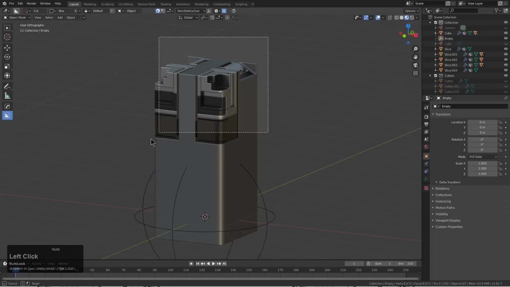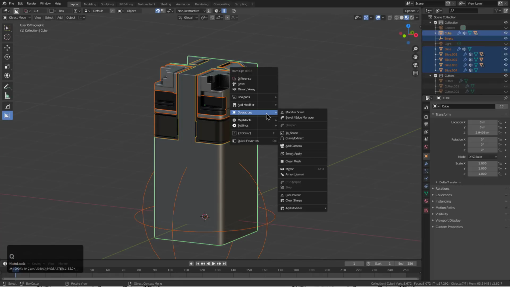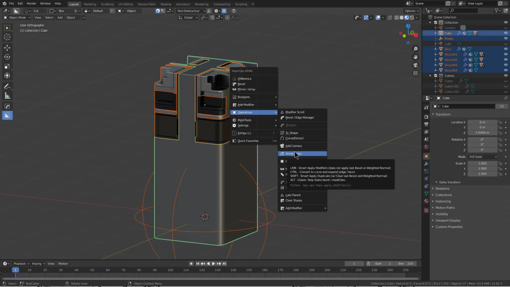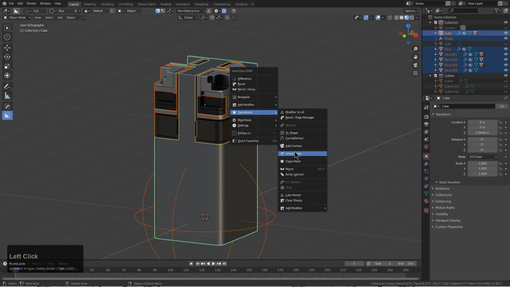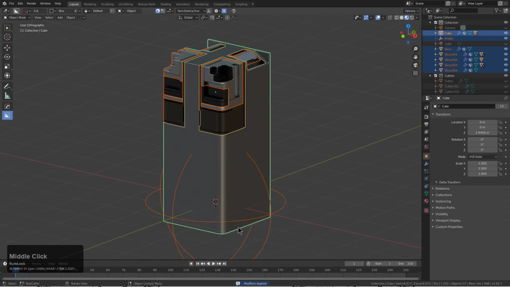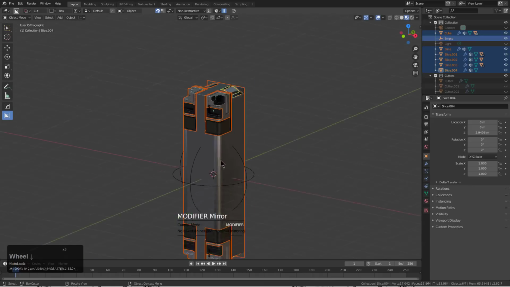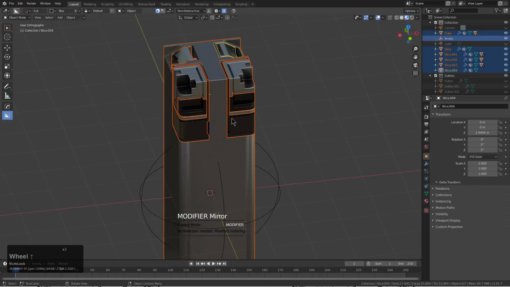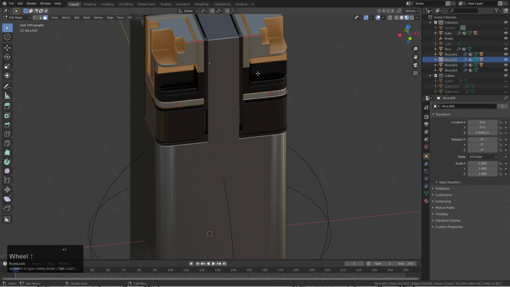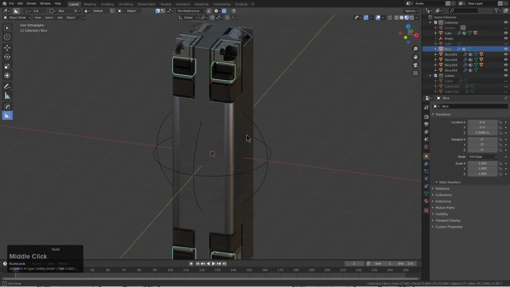I'm just going to press B, select it all, and we'll just go under our Q menu under operations, and Smart Apply will work. Smart Apply will apply everything except what we don't want applied, which is weighted normal and last bevel. So the remaining modifiers is bevel and a weighted normal, just like I said. And so if we mirror it down here, we now have it where we want it. However, everything's real now. Everything's mirrored to the other side as real geo. So we do want to, of course, correct that.